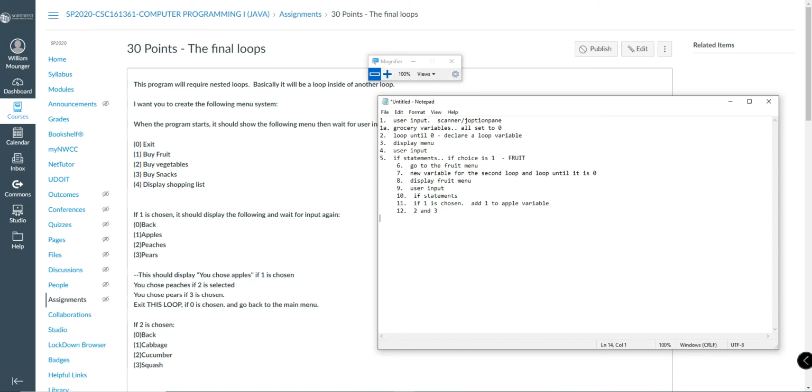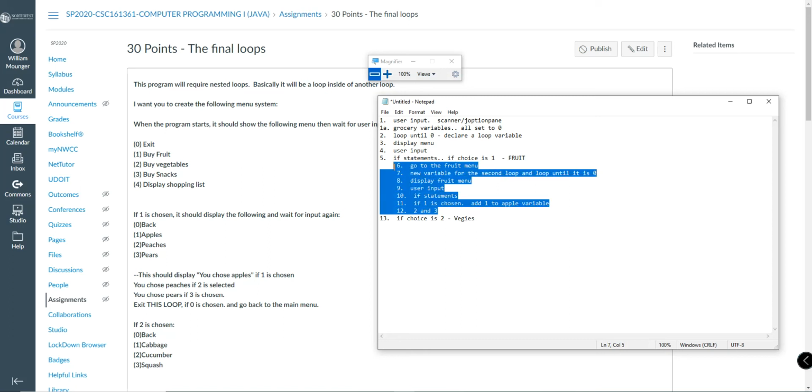And then, guess what? 13, we do our next if statement. If choice is 2. Well, that's the veggies. Like so. And then you do the exact same thing, copy and paste pretty much this there.